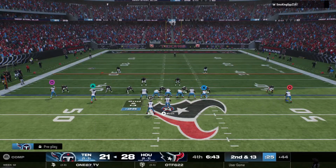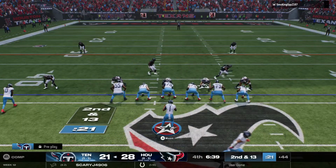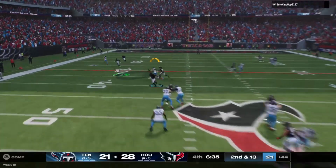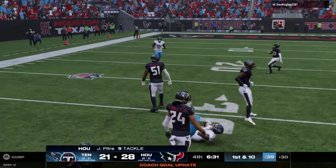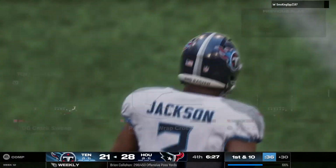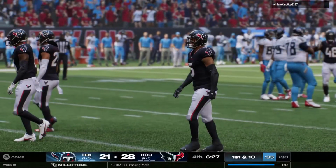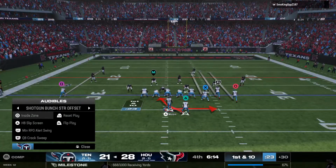19, right. Left name, 19. Backfield is empty as they motion him outright. This is reeled in by Jackson. And he's taken down at the 30. It's a pickup of 14 yards as the chains reset. Move the chains! Gotta move them chains! Build momentum to keep that defense on its heels.